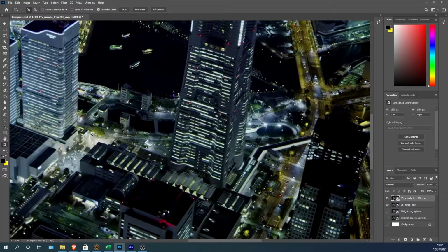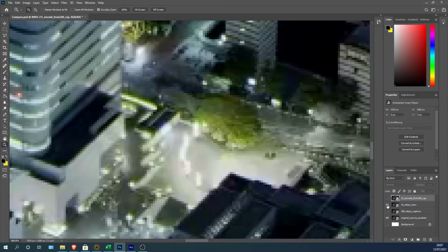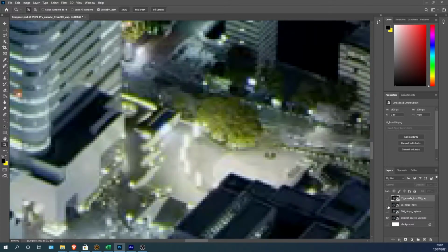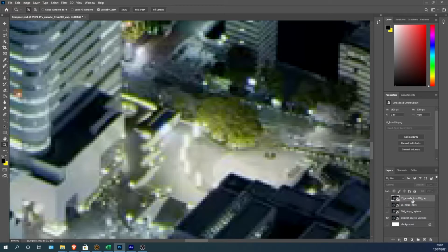So let's have a look at this tree down here. This is the original source file, and as you can see, flicking between the 200 meg, there's hardly any difference at all. With the 15 meg real-time capture, you can see a bit of detail that's gone. And then with the proper encode from the 200 meg capture, again, it's a really good encode.